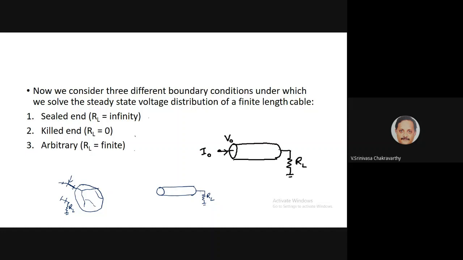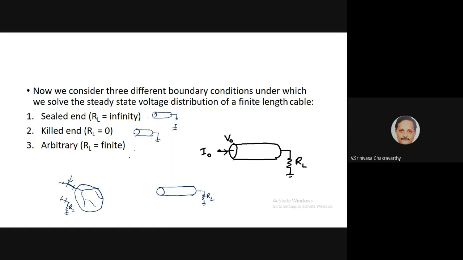So to take care of that, we'll first consider two cases. In the first case, I'll assume that RL is infinity. That is, the circuit is open. RL is infinity means I have, at the far end of the cable, an open circuit. The current can't pass. The other case is RL equal to 0, so it's a short circuit, which means at the other end there's just a straight wire into the ground.